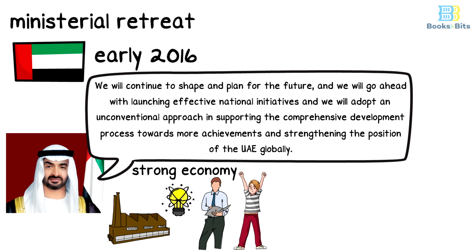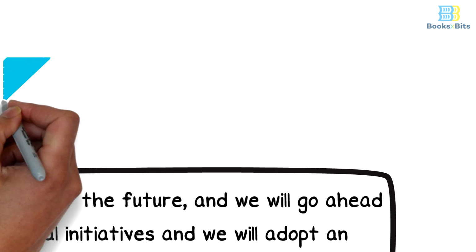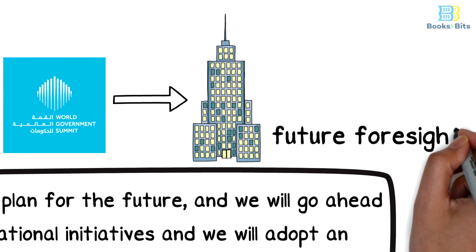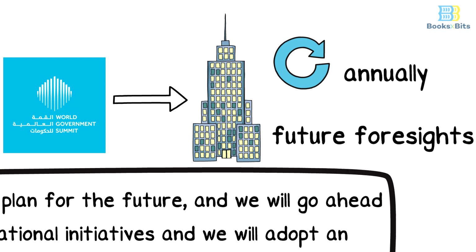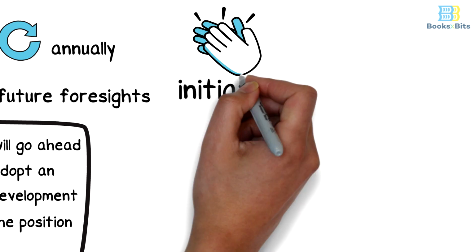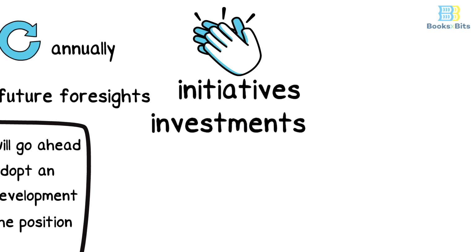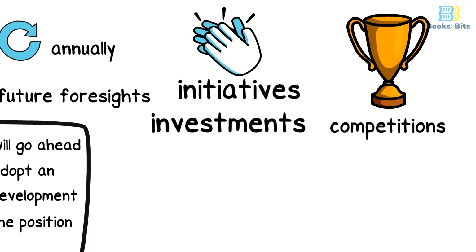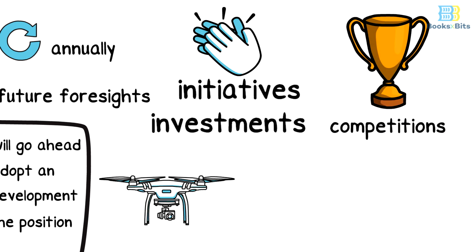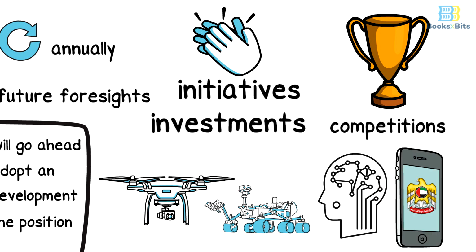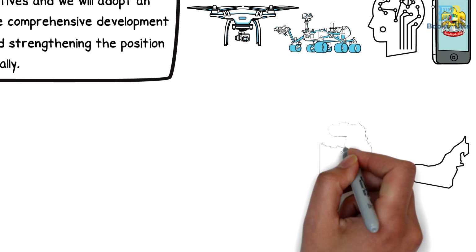With this approach and thought, the UAE has transformed the World Government Summit into an institution that's specialized in future foresight and that's held annually. And the state has undertaken many initiatives that aimed at encouraging investments in this field, as the state distributes annual awards for competitions in many fields, such as the best use of the unmanned aerial vehicle technology, robotics and artificial intelligence award, the best government phone service at the local, regional, and global levels.